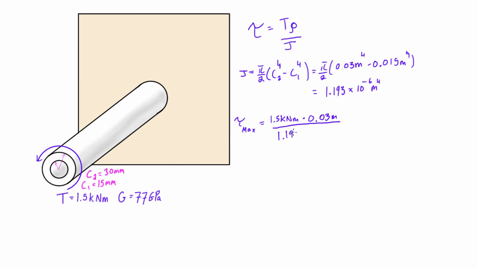Which was 1.193 × 10^-6 meters^4. And it turns out with these exact units, if you have kilonewton meters times meters divided by something times 10 to the -6 meters^4, if you just do 1.5 × 0.03 divided by 1.193, we're going to get this number which is 0.0377, and this unit is in gigapascals. We can convert that to megapascals by just multiplying it by a thousand, which is 37.7 megapascals.